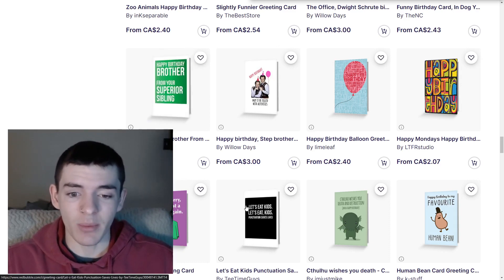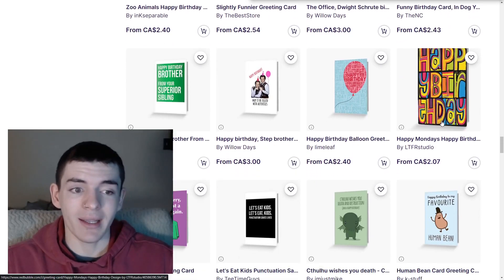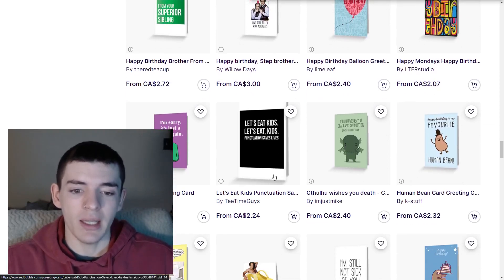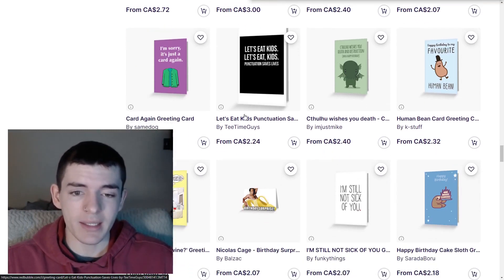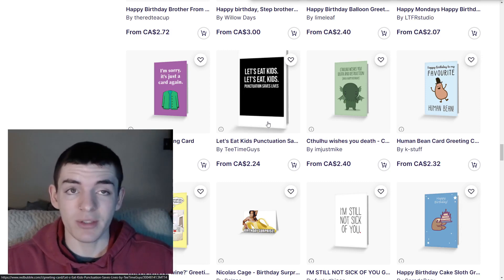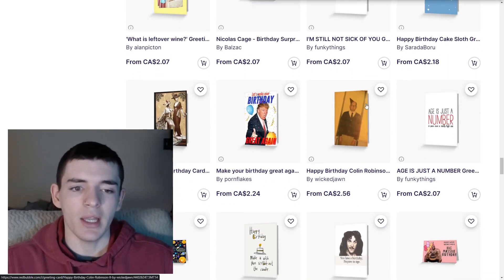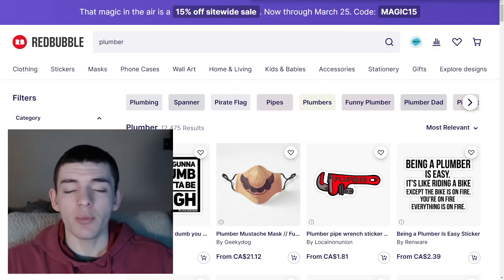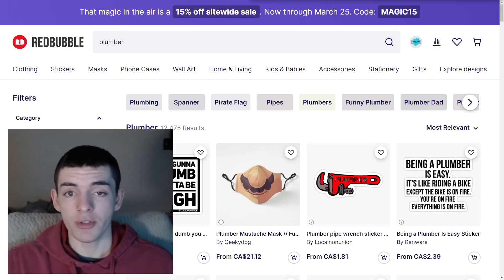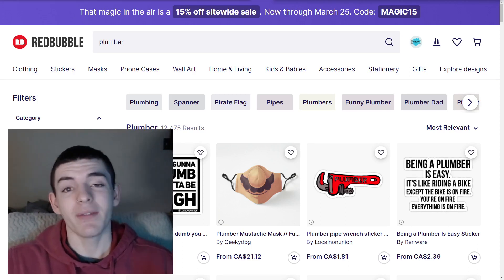If you use the wrong dimensions, products end up looking like these — best sellers in other categories but appearing high in search results with cards that don't fill out properly, leaving a lot of empty black or empty space. People using 4500 by 5400 will find their cards don't look so well. Using 5000 by 7100 is a much better fit for Redbubble's dimensions and will make all your products look way better and more professional.